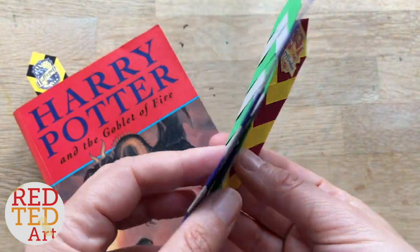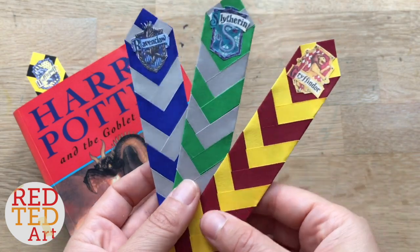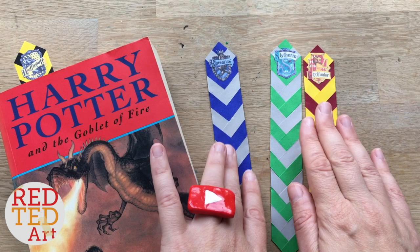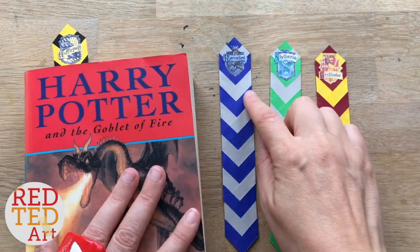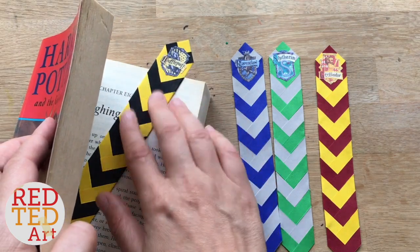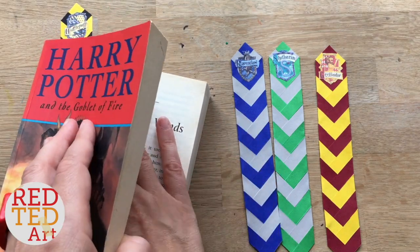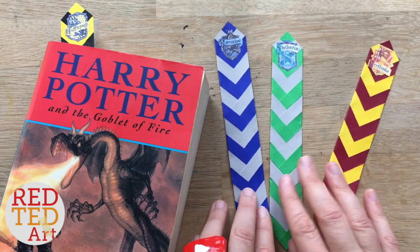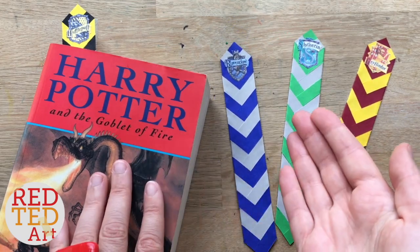Today we have some very smart, and I'd say quite stylish, Harry Potter chevron bookmarks for you to make. They're really easy to make, and I love the little detail of adding the little house badge. But of course you don't have to add those if you don't want to. I think they would look great just in the house colours. So come on then, let's take a look and see how they're made.